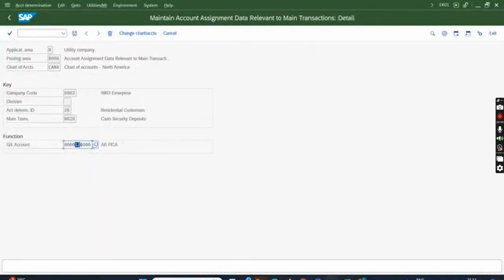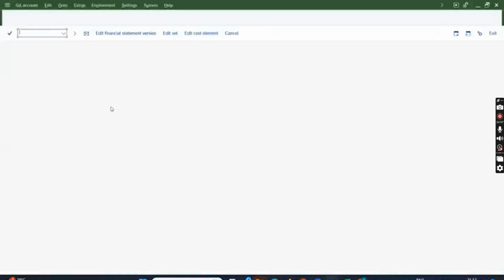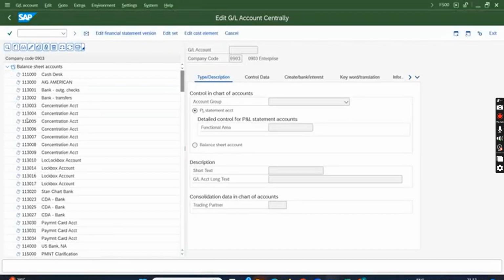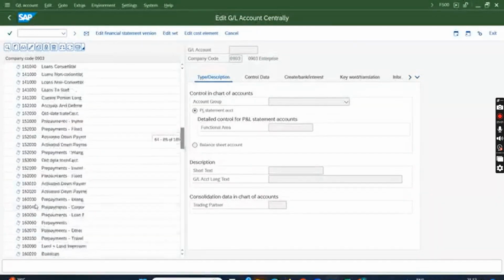Now I cannot post it to this recon account because the request will not hit FI. So for the request, I will create a separate GL. Mostly this is the practice. The FI team will give me a separate GL where I'm going to post a request, and that GL will not go to FI basically. Okay, so /oFS00, balance sheet. I'll just copy from 126000 only.